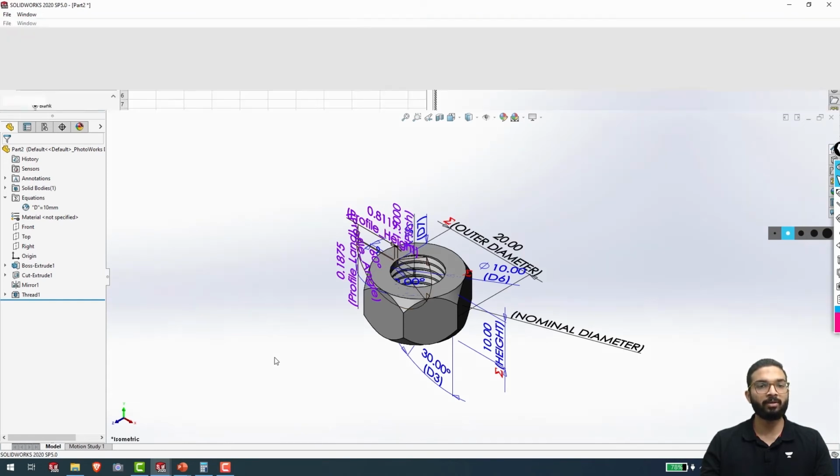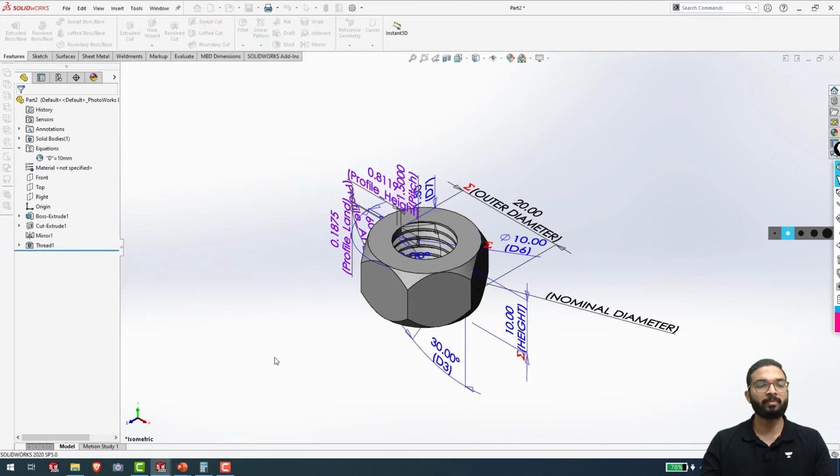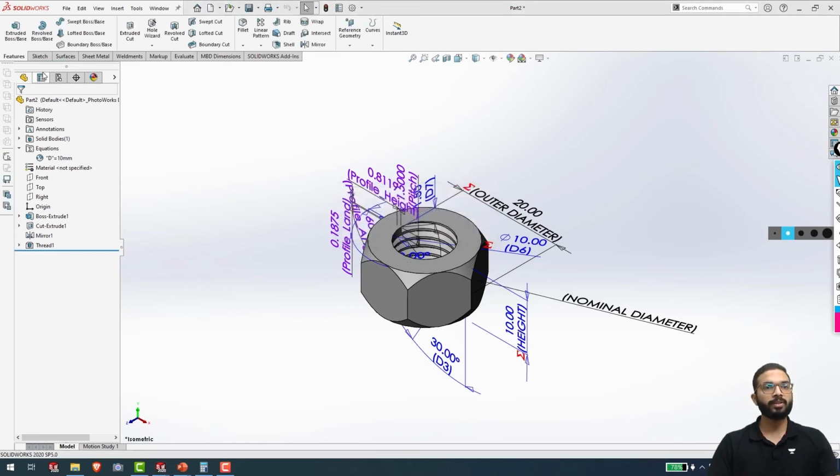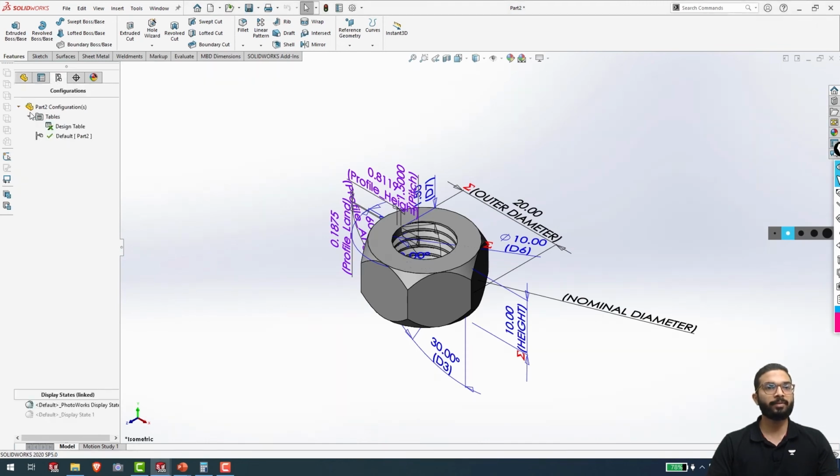I will simply click on this graphic area over here somewhere, and it will exit the design table. It is telling me that no valid design table instances were found. Okay, we will go to this third tab over here that says Configuration Manager. I will click on it, and once we are in this Configuration Manager, you can see in the menu of tables we have a design table added over here. I will simply right click on this and select Edit Table.